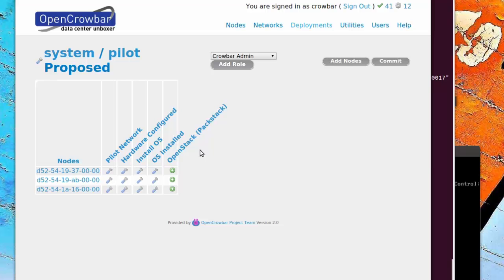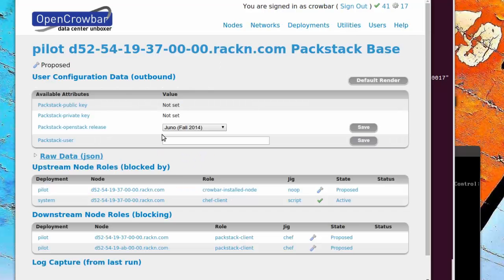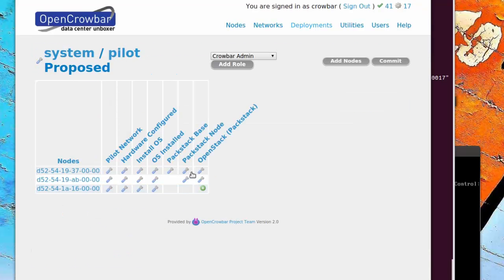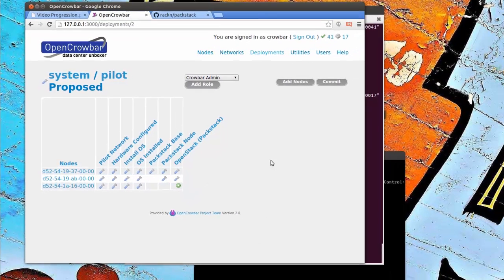Please consult the PackStack video where we go into a lot more detail on how this works, but I can pick one of my nodes to be my PackStack node. And what you'll see is this is a milestone, and then that first node requires me to have the PackStack base and the PackStack node. Additional ones don't require that, so the system's smart enough to figure out the dependency graph and put things in the appropriate places. And then just like choosing an OS, I could switch to different releases of OpenStack for installation. I won't install PackStack on this third node because I didn't select it.